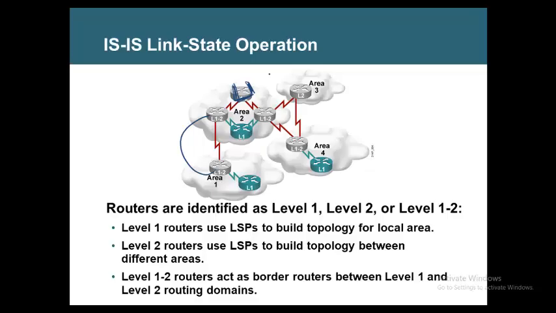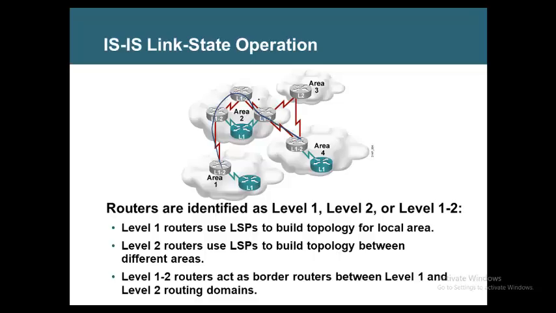So if it learns only local area, if this also learns only local area, then how will area 1 route from here go to other areas? Same way, how will area 4 route that is going from here be given to area 1? Not possible. So understand, you need to have all the routers in the path L2.